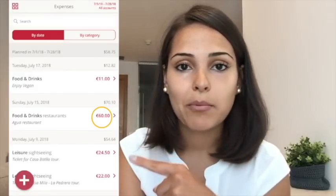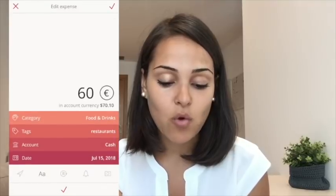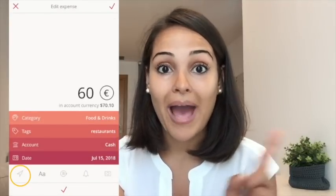Last week I talked about how I've been adding little notes in, and it's been really nice to be using the app a lot more because I've been finding out new features that I really like. Instead of adding notes to say where I've been staying, I actually started doing geotags. I'll just show you guys a quick example right here. I hit the edit button and I went down to the bottom left corner, right where I had added the note before.